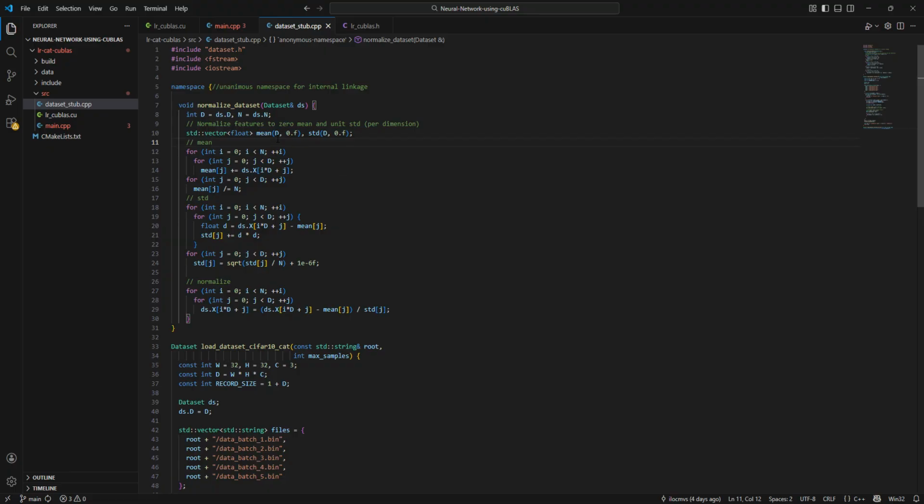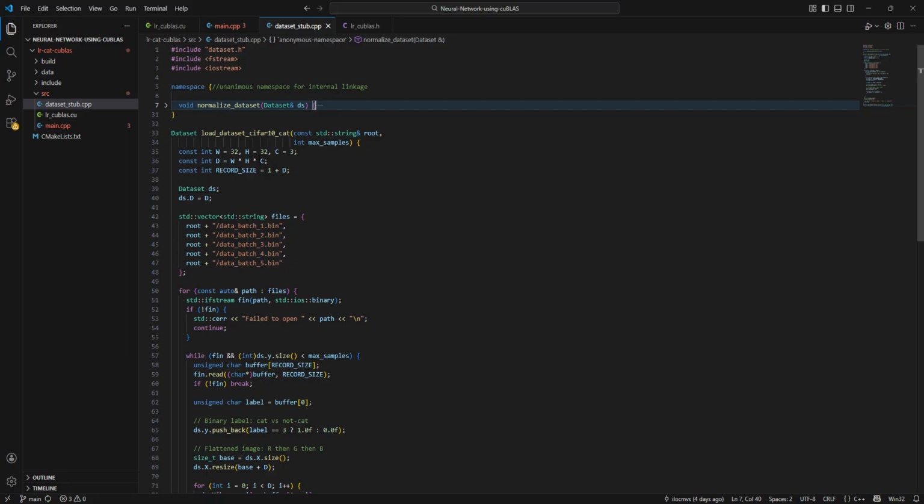So the reason why this has a dimension of D is that I want the mean for every element of X instead of treating them all equal. This way, you will find later that this can greatly increase the accuracy of your program. Yeah, so this normalization is very important.